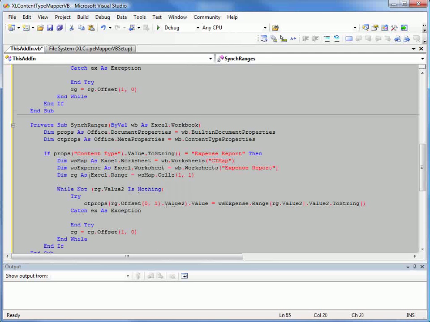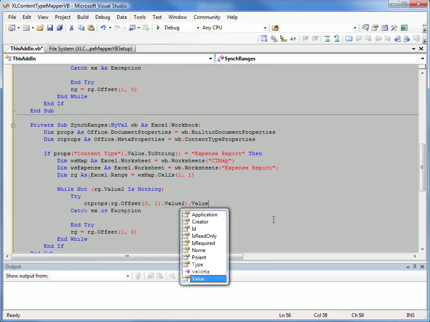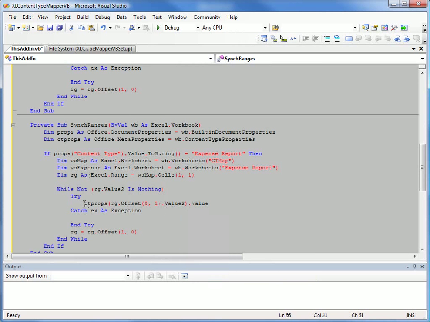So really thinking about sync ranges and sync properties, I probably could have just made this one method because there's only a couple of things I want to change for this. The first thing is to just simply change the order of value assignment here, so that this time I'm going to loop through and I'm going to set the value of the ranges equal to what I find in the content type fields.